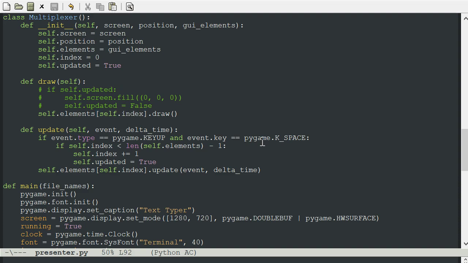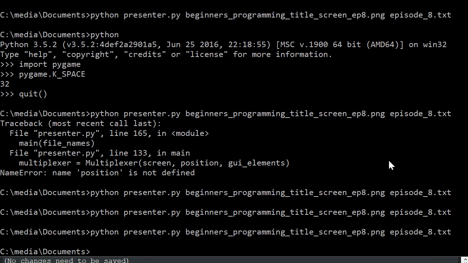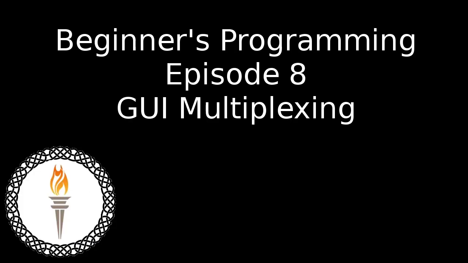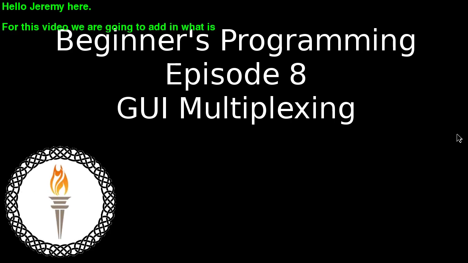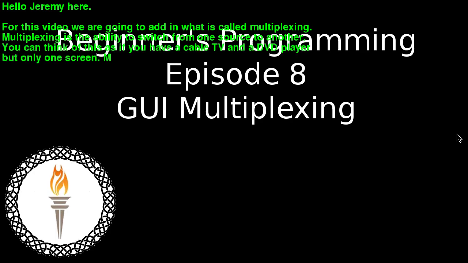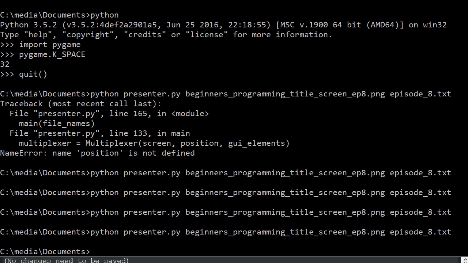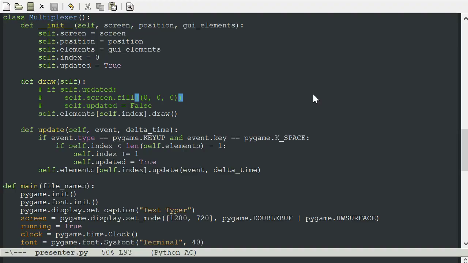Now I'm going to show you what happens if we don't blank the screen first. Okay. So we have this, and then we hit space, you'll see that it's just overriding what's going on. Which makes sense because we didn't blank out the screen. But it actually seems to be working. So I think when we just blank out the screen, it looks good.